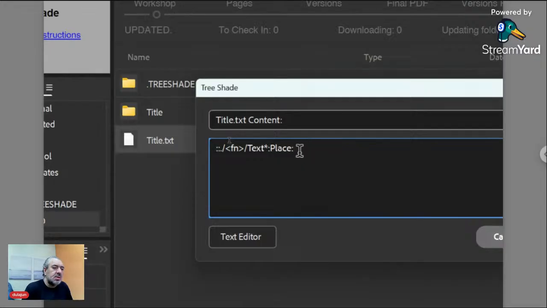Here the last colon, then new line character, to determine the end of InDesign instructions.